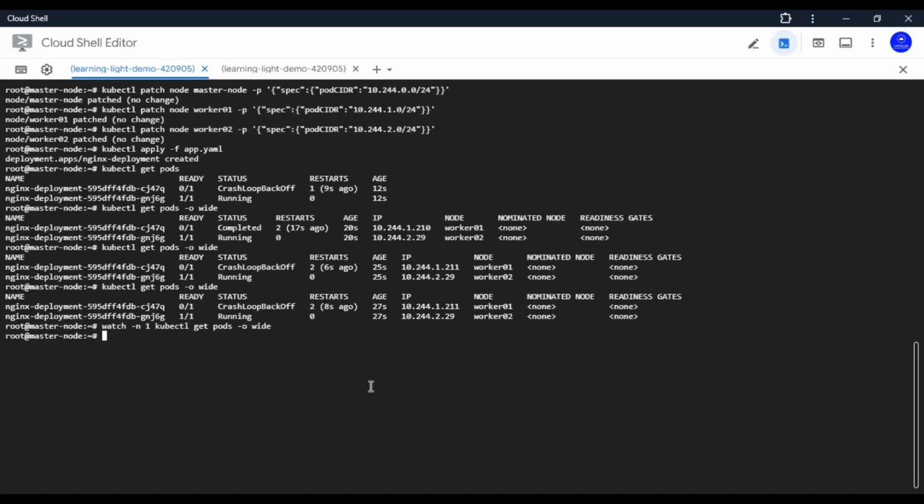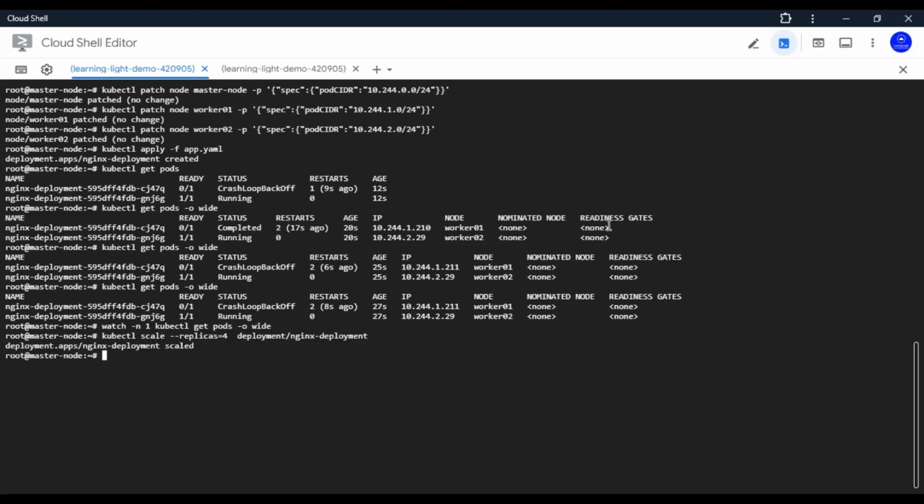Now, what we will do, we will actually scale this deployment from 2 replicas to 4 replicas. So the command is very easy, kubectl scale, and we will specify the number of replicas we want. And we need to specify this deployment, and our deployment is Nginx deployment.